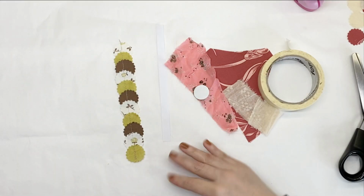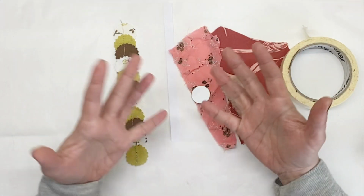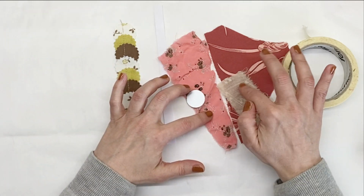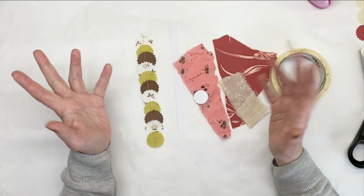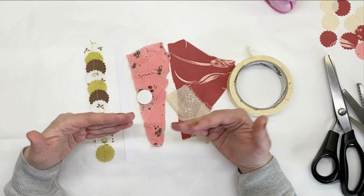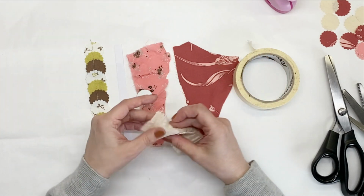I find that when I work with scraps like these, sometimes it's hard to actually make something that looks good. You don't want 20 different materials there unless they really go well together, and that's going to be hard. So I suggest choose 3 or 4 at most. If you're going to do 3 fabrics, you need to cut 4 of each. If you're going to go with 4 fabrics, you're going to need to cut 3 of each, basically. Choose fabrics that go well together, because you'll end up with too many colors and it will be hard to fit it into a journal unless your whole journal is in that kind of style where anything goes. Anyway, this is how I've been doing this.